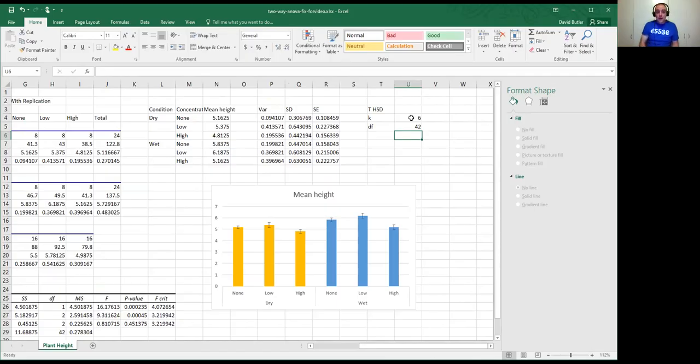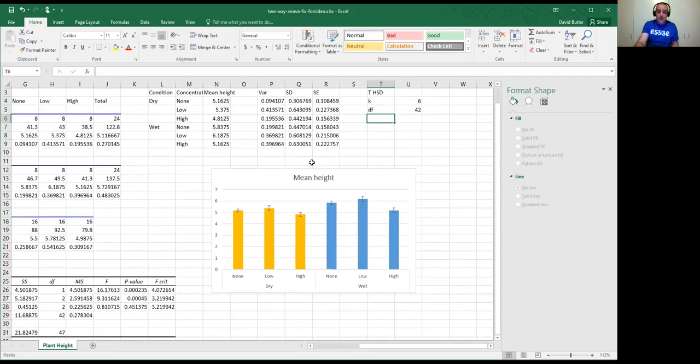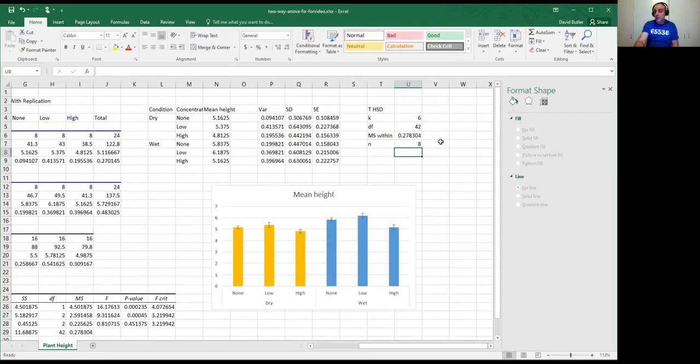So we had 6 lots of 8, which is 48, minus the 6 is 42. We're also going to need this MS here, which is equal to this number. And we're going to need the number of things per sample, which is 8 for us.